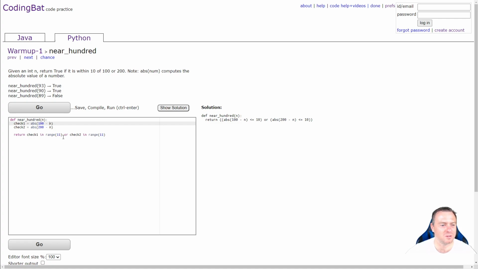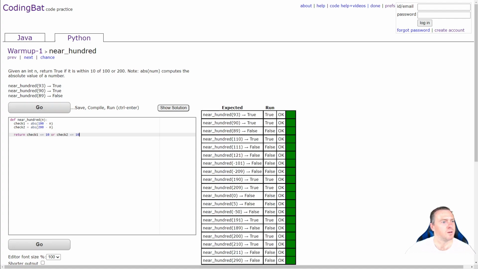You could also, instead of using the range, you could just literally use the mathematical function. So you could go down here and change that to less than or equal to 10. And then you could do the same over here. So then you could go less than or equal to 10. Both would still work. Okay. Hopefully that's making pretty much sense. Shouldn't be that tricky what we're up to now.